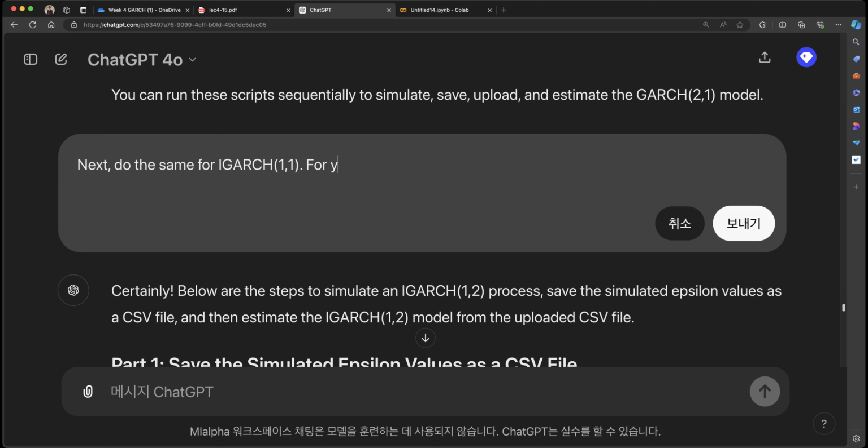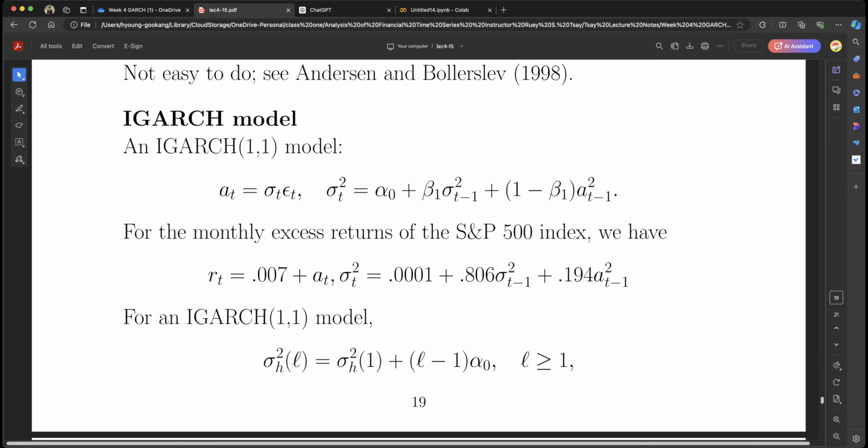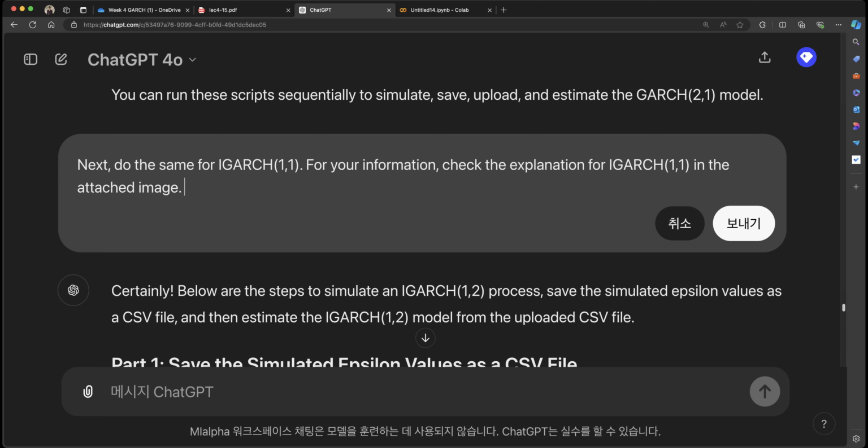For your information, check the explanation for iGARCH 1,1 in the attached image. Okay, and then you can attach the image. Do it again. Why doesn't it work?